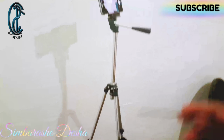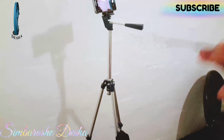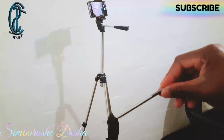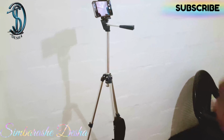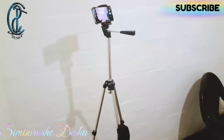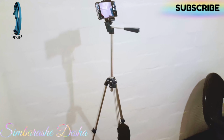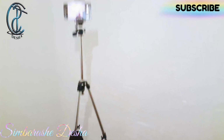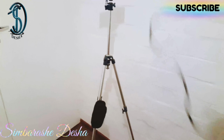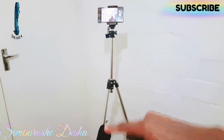So we're going to connect the cords from here to there in case you need to use your power bank. It makes life quite easier to connect it from there to there without having to put it on you, because then you can't leave it to record while you're going somewhere, since the power bank is on you and you have low power in your smartphone. So let's check it out. As you can see, there's about 60 to 70 centimeter difference between these two.